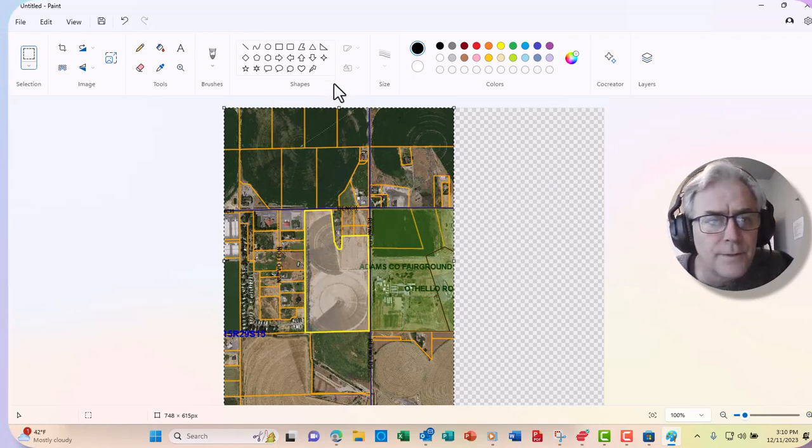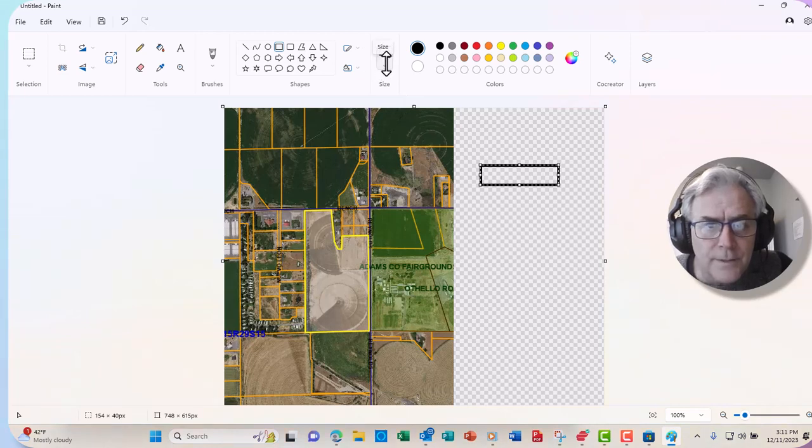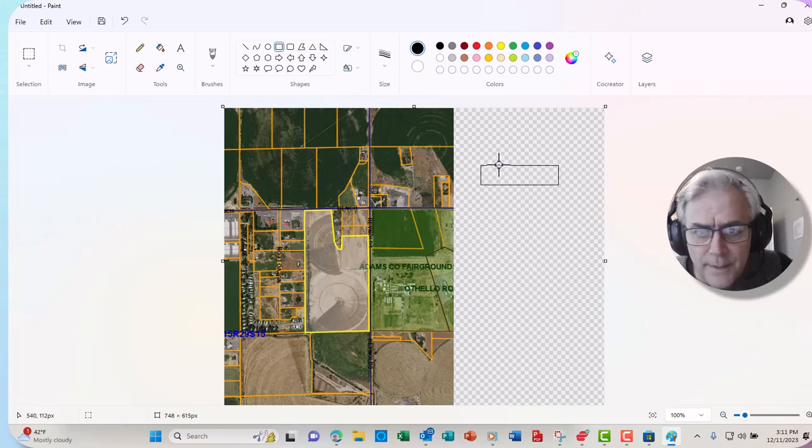What we want to do, first of all, is make a box, and I'll put it right here. Now that's a pretty big box. What I want to do here is change the line size to like 0.1. You see what it did? It made it thinner.